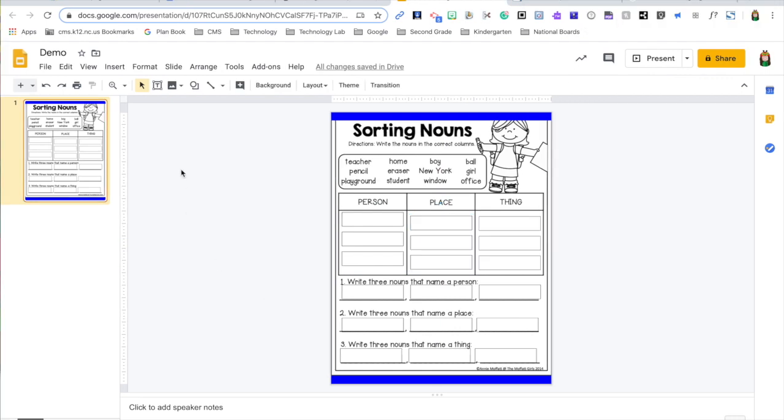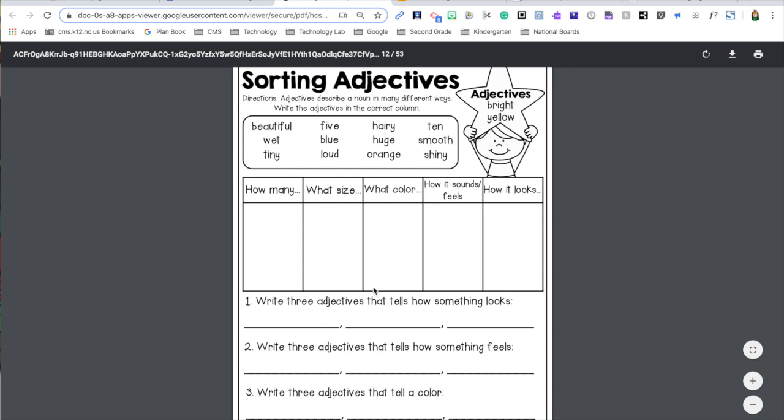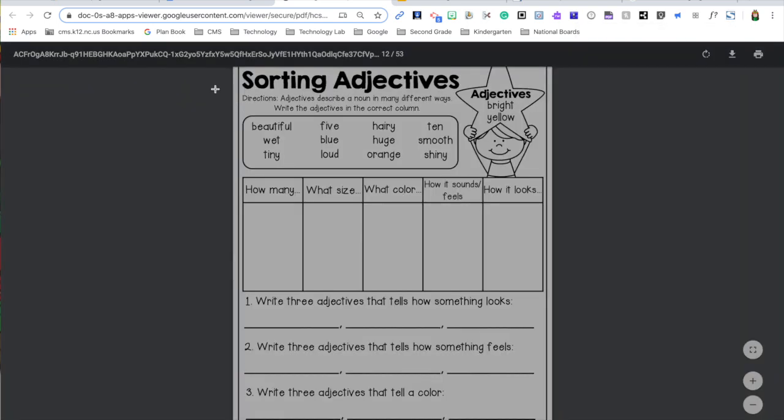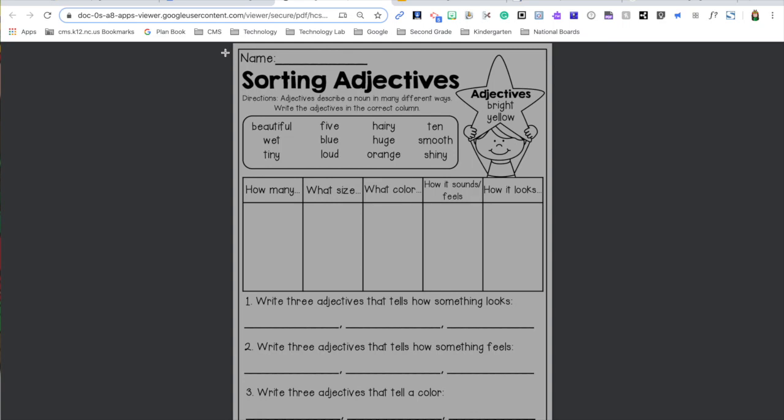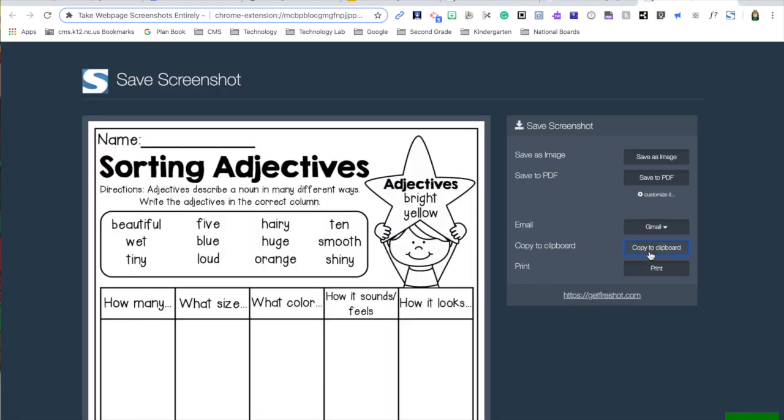If you want to add a second page, you just go over here to New Slide. Okay, I like to hit Control A and then just delete what's already preset in there. I'll go back to my document here and pick a second page. Okay, I like to click that Fit button. Then I'll click on the Fireshot again and click Capture Selection. If you wait a second, that top piece will go away for the printing settings, and then you can highlight the whole page. Takes the screenshot, and then you're going to click Copy to Clipboard again.